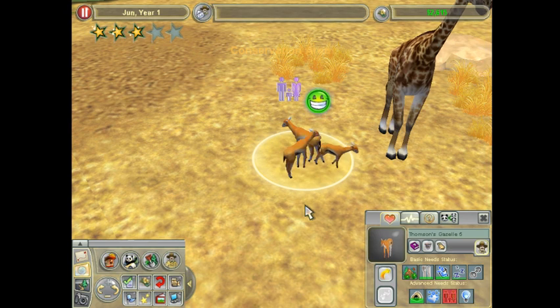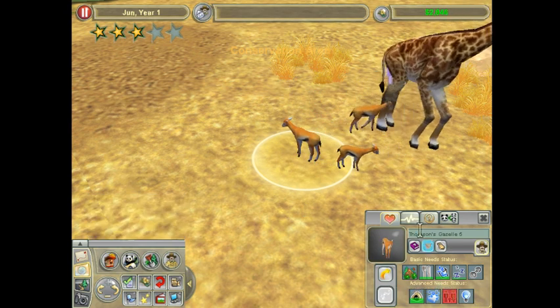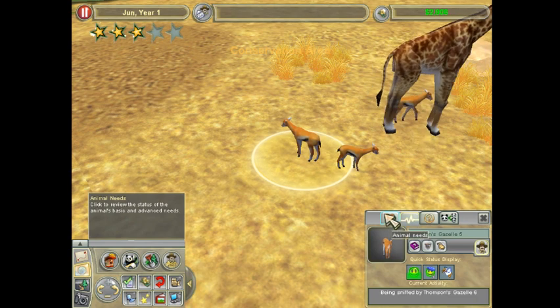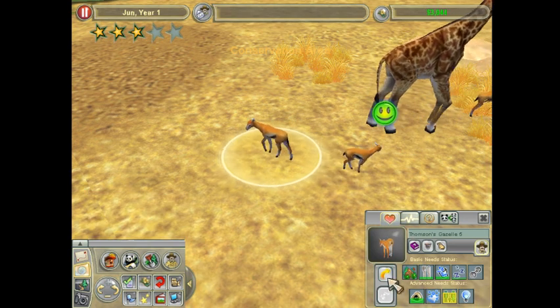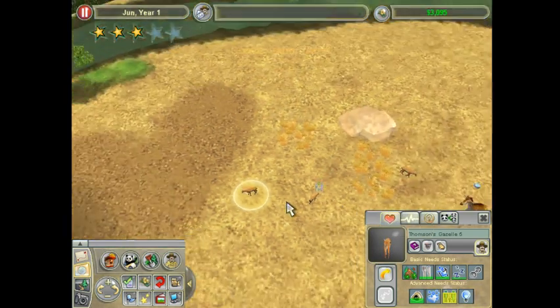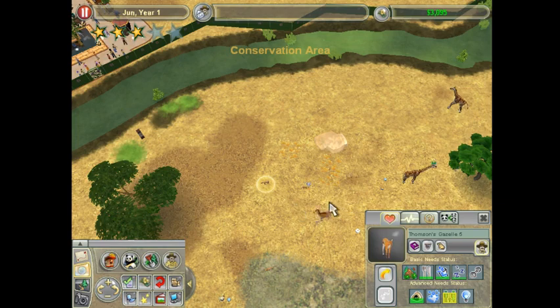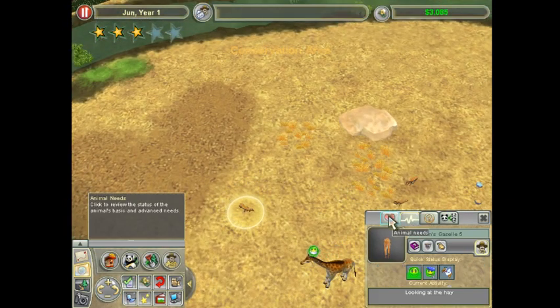All right. Are you taking care of your need here? Still sniffing. It says you're in the process of being sniffed. Maybe that's him right there. It's got to be him. Didn't take care of all of it, though. You're looking at the hay. Man, are you gonna... Oh, still looking at hay.